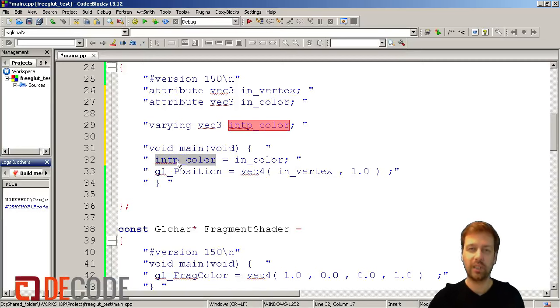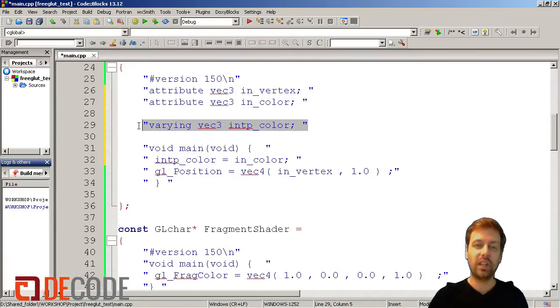For the next one, populated blue. And these 3 values are passed down the pipeline and will get interpolated. So we get a gradient on the triangle. But to be able to access this interpolated color, we need to have this variable not only in the Vertex shader, but just the same way in the Fragment shader as well.